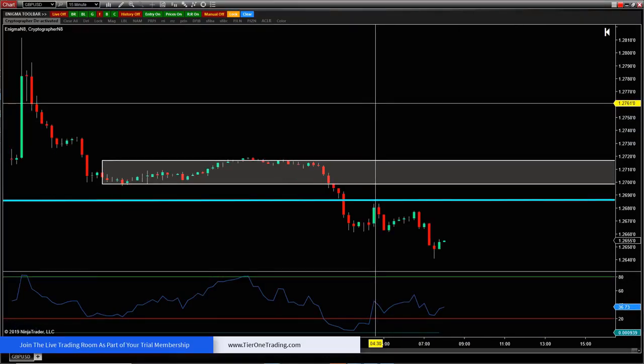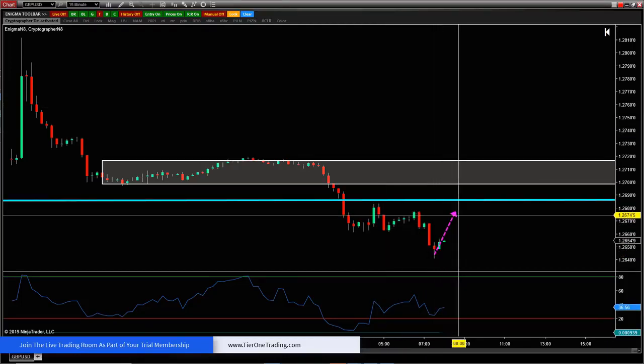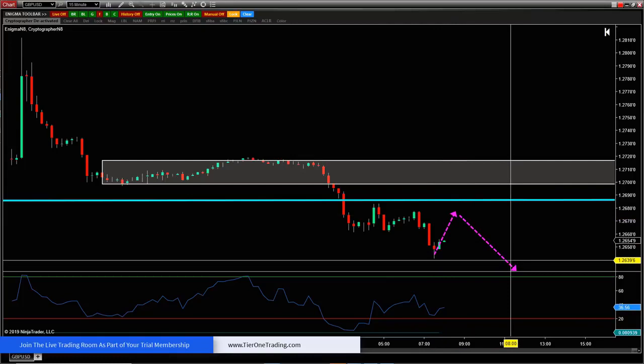The concern is that we haven't broken that level in the daily, so we don't know for sure yet. But if we get an opportunity, we can certainly take advantage of it. And there's two things I can see here. One, we pull back in the structure, we continue extending down. I think the overall bias for the pound is bearish already, even from a fundamental standpoint, I should say. So if you're on the bearish side, you're on the right side.